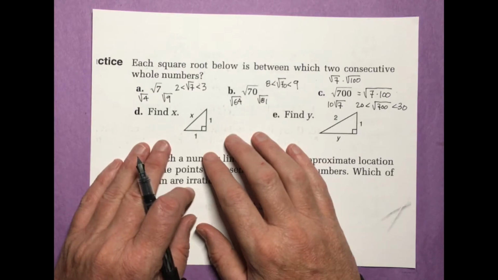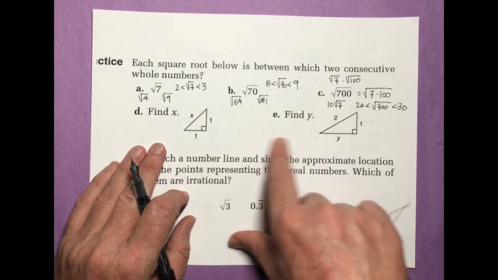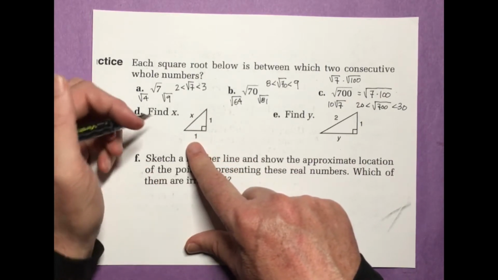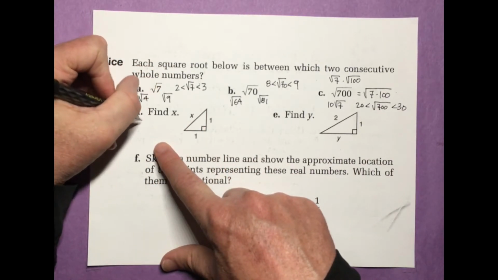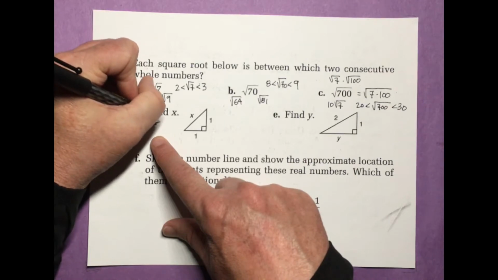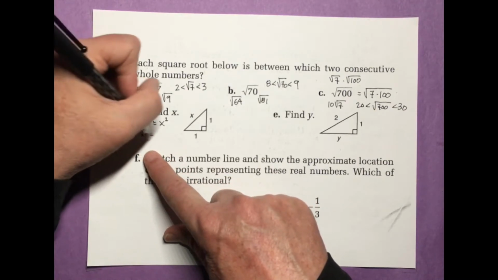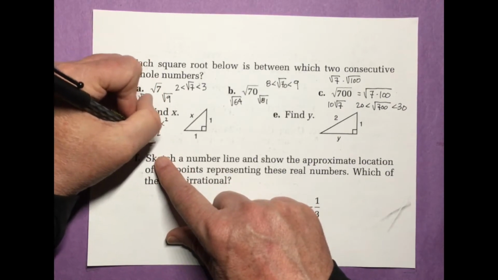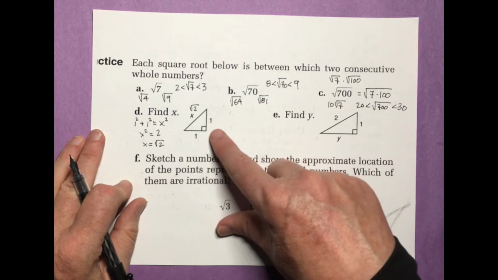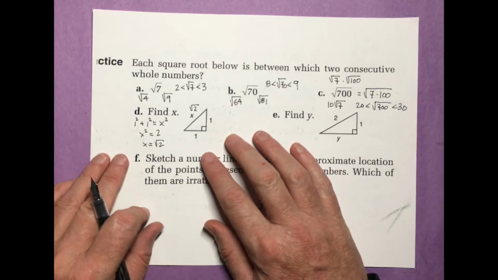All right. Another example of working with square roots that may not be perfect squares are triangles like this one here. Okay, so 1, 1. Well, Pythagoras tells us that if I want to find what x is, then I can just take the sum of the squares of the legs. So 1 squared plus 1 squared should equal c squared, or in our case, x squared. So x squared equals 1 plus 1, which is 2. So x should equal the square root of 2. Well, feed me nails and call me rusty. That's one of our special triangles, isn't it? 1, 1, root 2. Huh, you don't say.